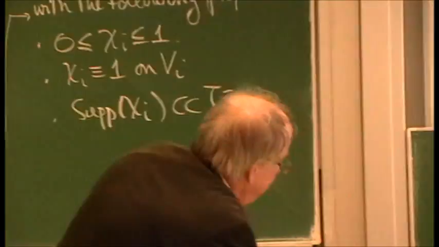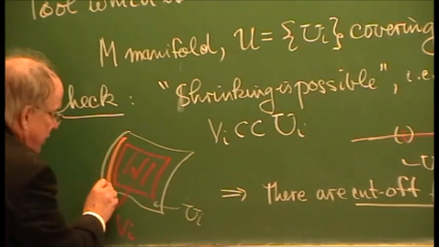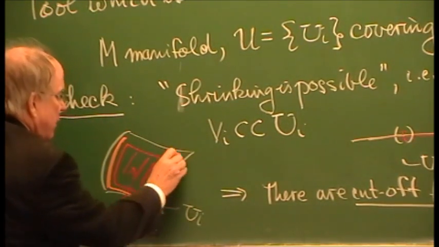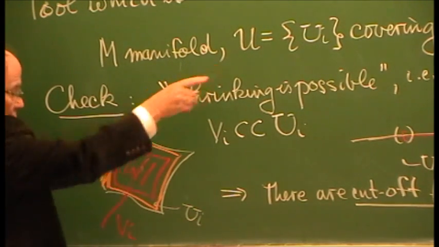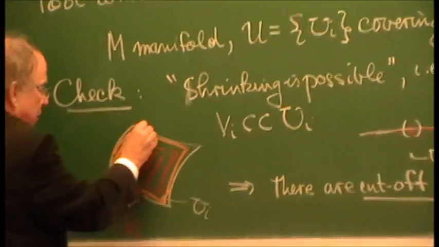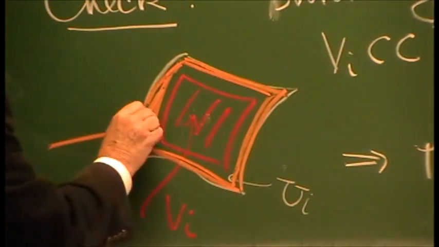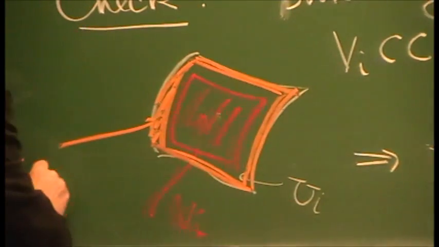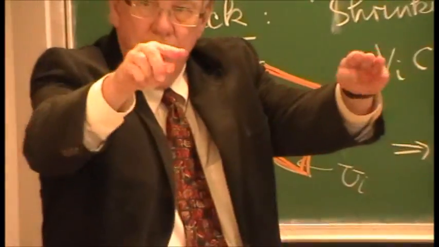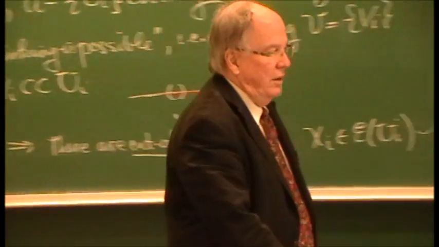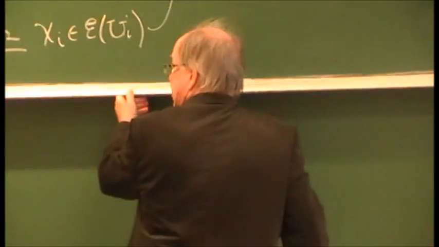You should always have some picture in your head, at least I always do. Maybe near the boundary like this, something like this. Here, see here in V_i they are identically 1, and they lie in between 1 and 0, but here the chi's are identically 0 near the boundary. Cutoff function. We've talked about that before. 1 here, down, cut. Okay, so this exists, and then you do the following thing.